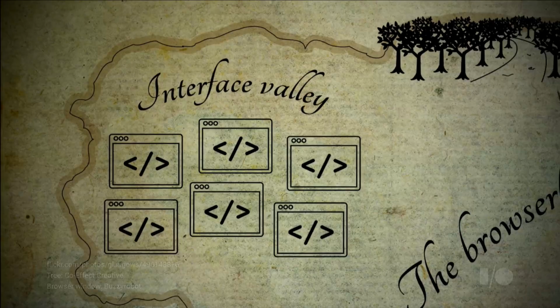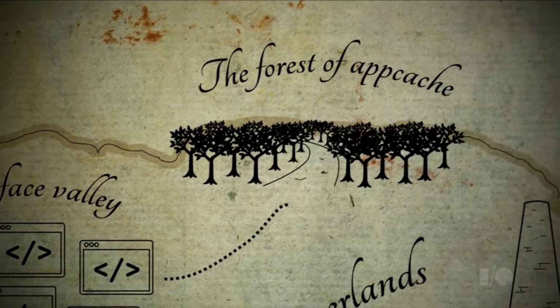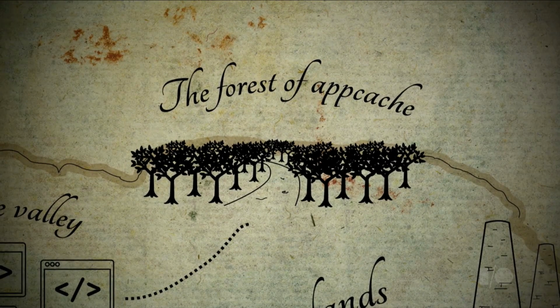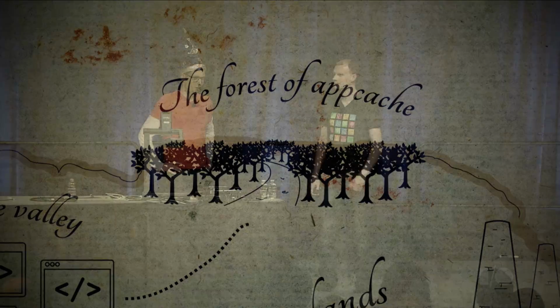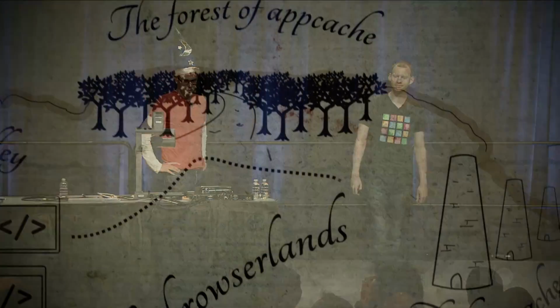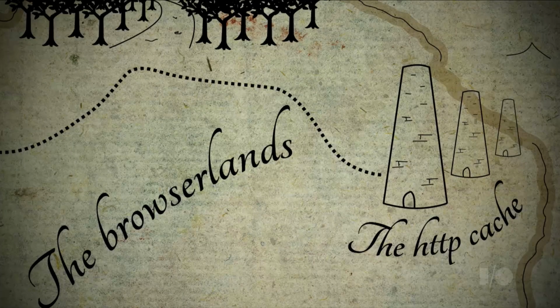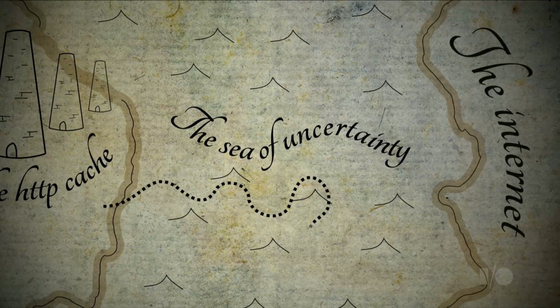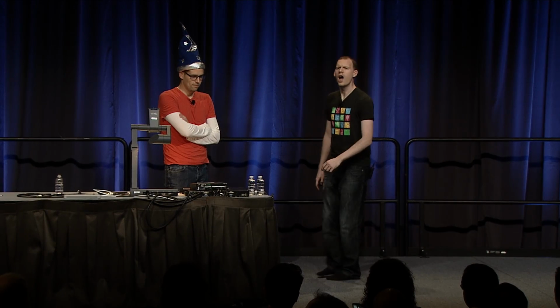Instead, let's throw dignity to the wind, and we will visit the browser lands, where deep within Interface Valley, a new process has been created. We must create a window object. But from where shall I get the markup, sire? Travel on foot toward the browser lands to the HTTP cache. Should I take the path through the haunted forest of app cache, sire? No, you fool. We don't know what evil lurks there. Go straight to the HTTP cache and ask the forgetful wizard for the materials that you seek. But what if he doesn't have them because, say, he forgot? He is known for that. Then you must travel across the sea of uncertainty to the internet, where the kittens roam freely. But that is a treacherous journey, my lord. I've seen many a request never return. Nevertheless, that is your quest.